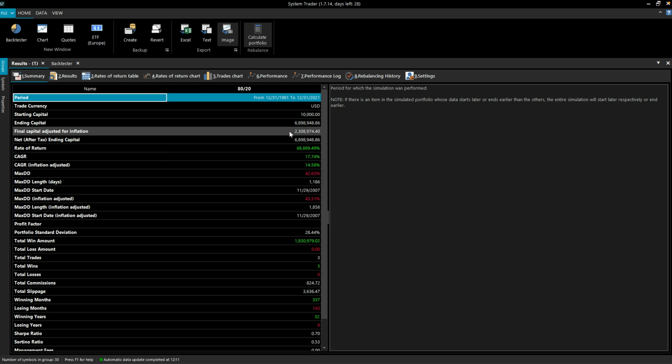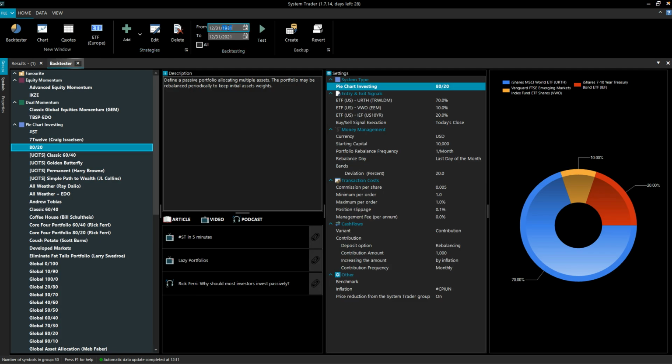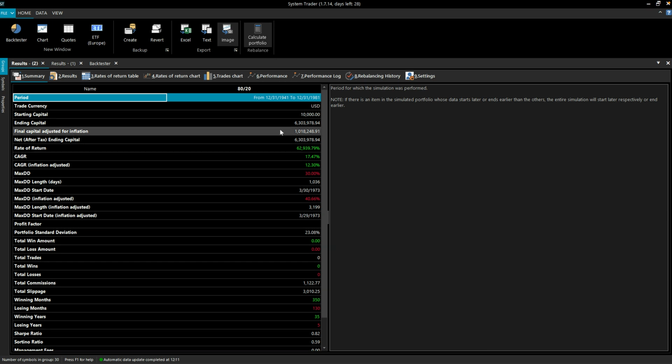But now, before doing that, let's see how that portfolio would look if we start from the year 1942 till 1981. And let's start. Okay, what we have here, the final capital adjusted for inflation is now more than twice smaller. It's $1 million. Remember, before, between 1981 and 2021, we had over $2 million after inflation. Whereas when we would start in the 40s, after 40 years, we would have only 1 million. Only, meaning more than twice less than in the first example.